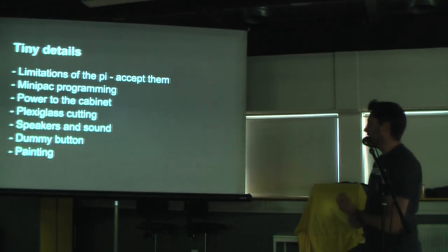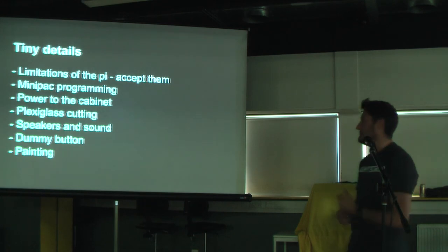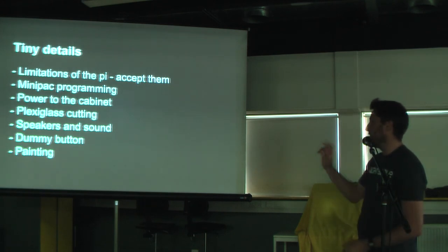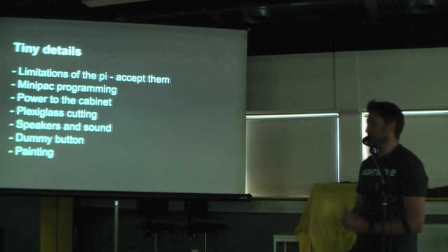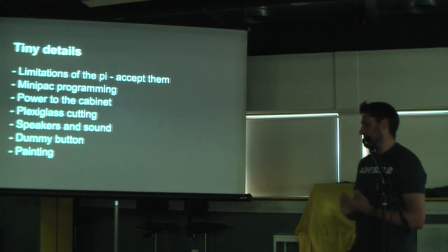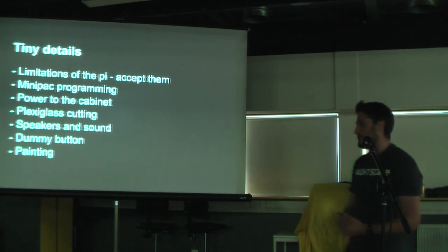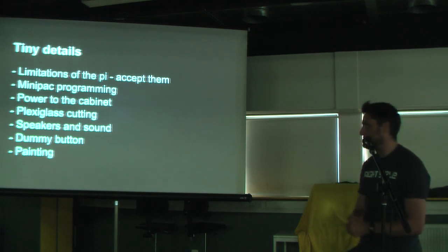So once I got to this stage, I started thinking about the project as a whole, and one of the main objectives, the biggest of them all, was this: the Raspberry Pi is great, it's amazing, but it has limitations. The Pi is like an underpowered Pentium 2 at 300 megahertz or something like that. It can't do miracles. It's the same thing that happened when netbooks came along. Oh, a computer at £200, yeah, I'll buy it. What do you mean I can't watch YouTube? Why is it so slow?